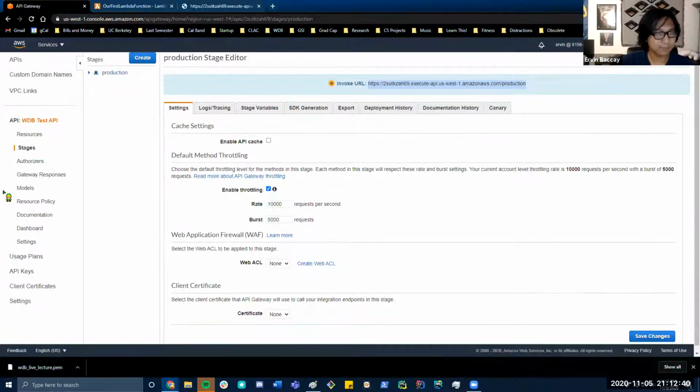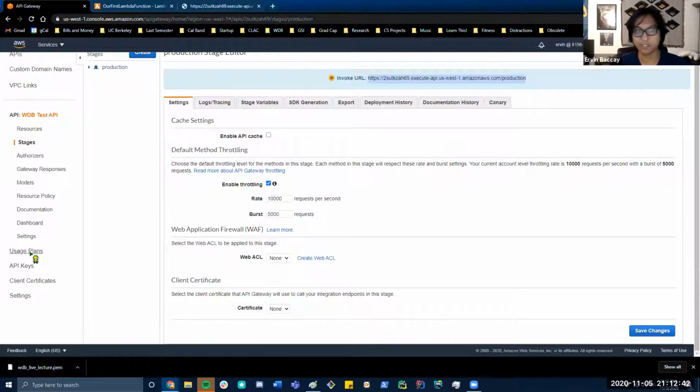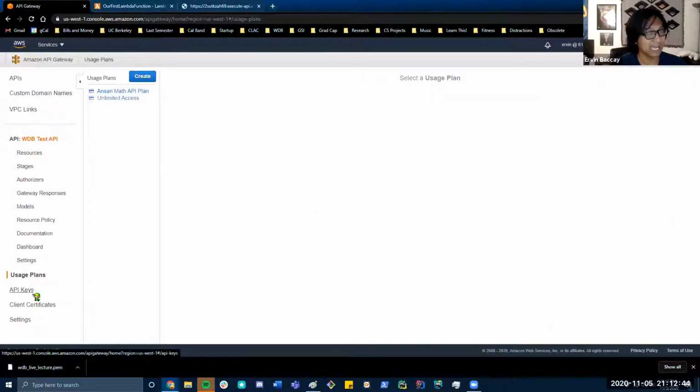Okay. So on the very left, you have things called usage plans and API keys. Your usage plan dictates how somebody can use your API. Usage plans can go into very nitty-gritty details. For example, how many times somebody can call your API per second, or how many times somebody can call your API over a certain month. You could assign different kinds of usage plans and create different API keys, depending on who you want to use your API.